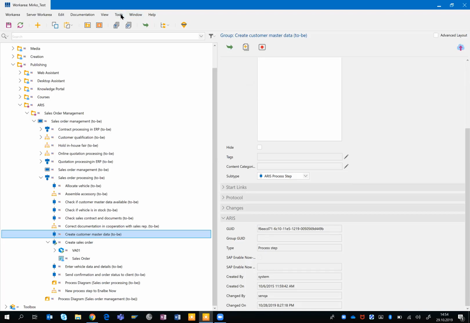Sure. So maybe let's just put this point on the list as well. Just to mention that beside this, we have a similar direct integration to Solution Manager as well, which works quite similar to what we have shown here. But nevertheless, it would be a good idea to have the ID of the respective Solution Manager object here with the ARIS synchronization as well. Okay, thank you.